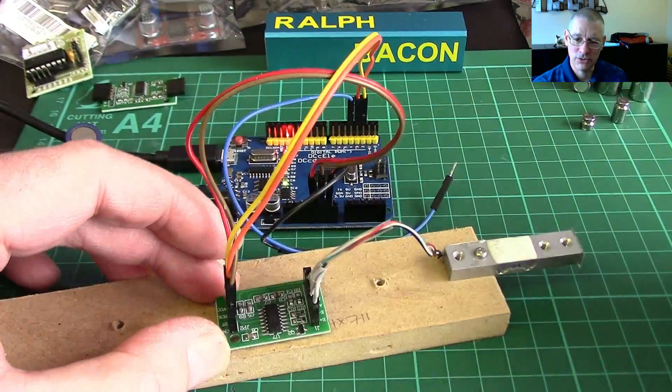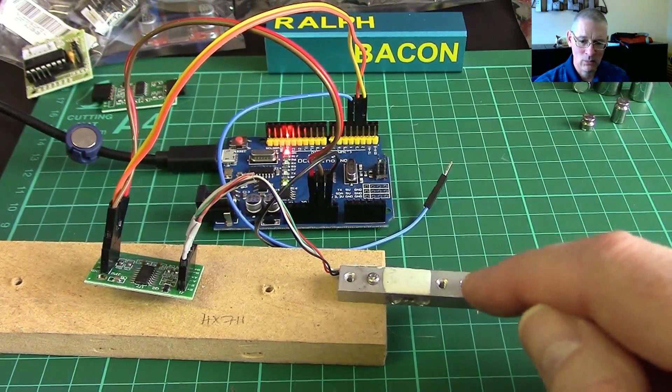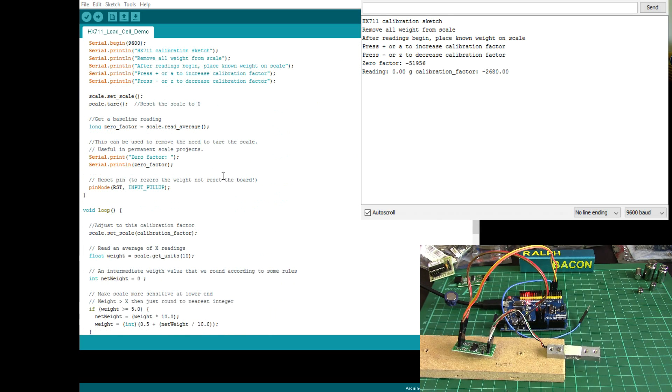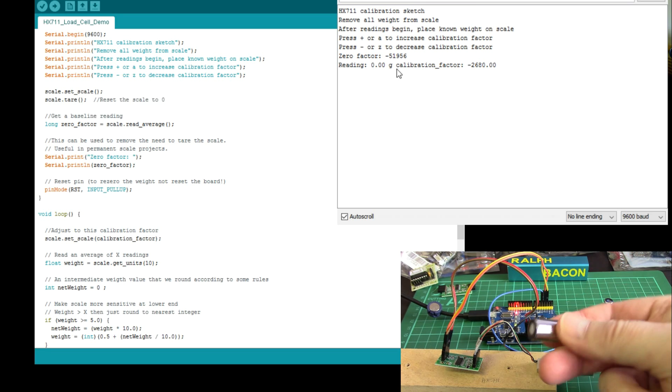The HX711 device presents enough of a signal for your Arduino to work with. Now it's all in bits but I put it back together to show you. So now we're ready to play about — I can put stuff on here and see what happens after booting up. This bit of code I've taken from one of the SparkFun board examples but I've made a few changes. When I get it sorted out I'll post it below this video. Basically what the Arduino does is read a value from here so that when we start up it's calibrated to zero, which it is now.